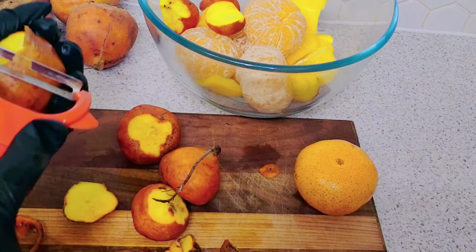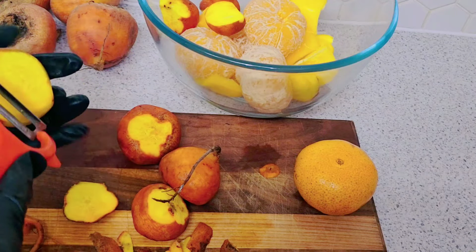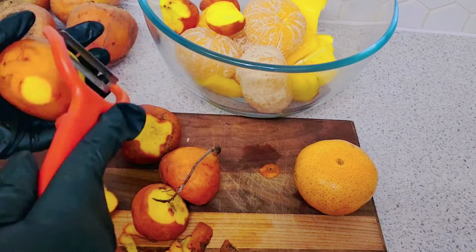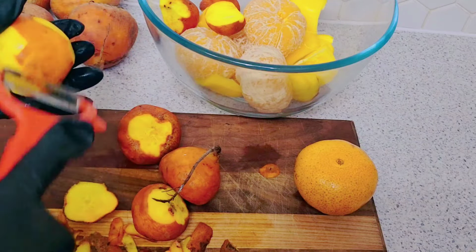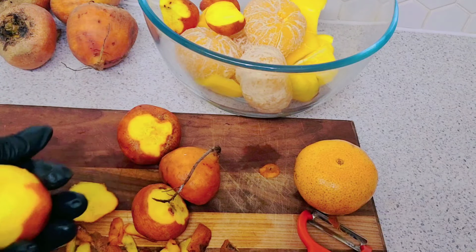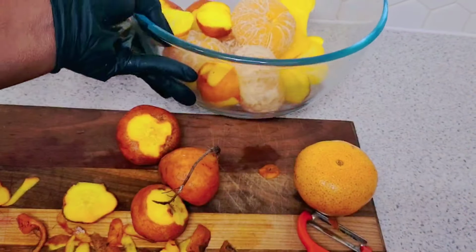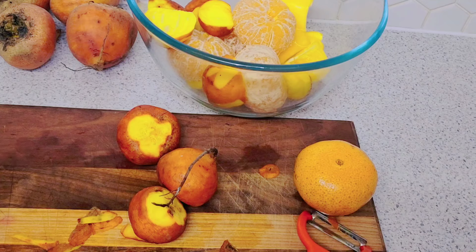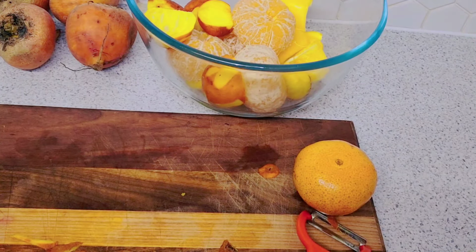You can use the peeler and just go over them like this, which is easier, and you can use a knife. As I said, I'm going to leave a little bit of skin. So guys, I think I'm not going to use all of the beetroot.